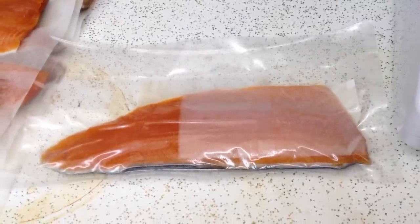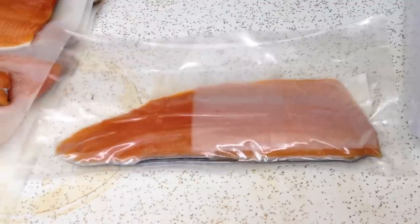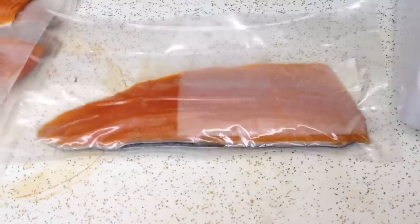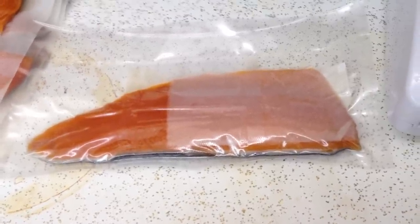But that's how we process the salmon, and hope that's helpful to you. And this will work for any fish. We do the lake trout the same way. In fact, we do all our trout this exact same way. And anyway, that's what we do.